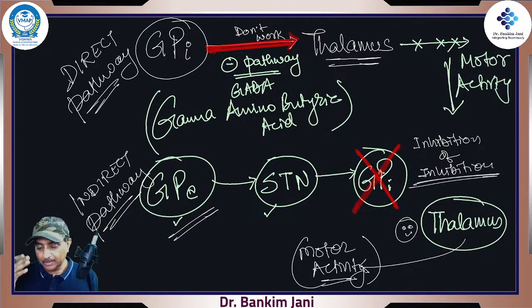Now, when we say that these are somatotopic, what does it mean? That this putamen, then this globus pallidus, all these have specific centers as per the body. So different areas of the body are represented on these particular nuclei, right? They will send the signals depending upon where it is required. But this is the fundamental. We'll talk more about it.